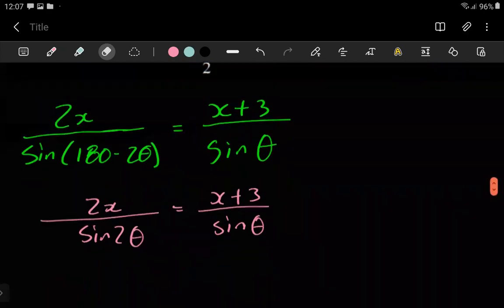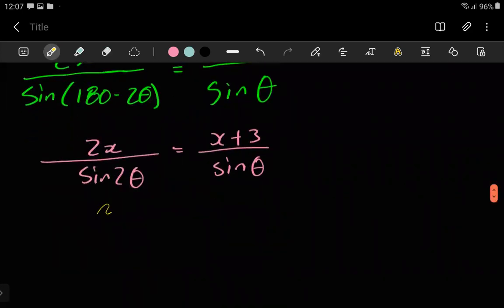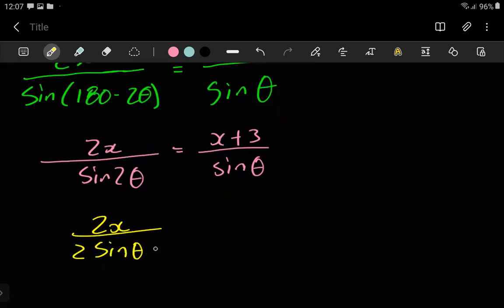Yeah. So here now you can see we're not even supposed to be stressing about anything now. It's just a matter of us using trigonometry. Like here at the bottom, anything that cannot be changed, you don't need to worry about changing it. But anything that can be changed, just change it. Because you see here, this is gonna give us 2 sine theta cos theta. This is giving us x plus 3. This is giving us sine theta.